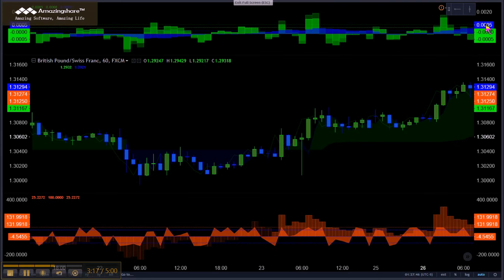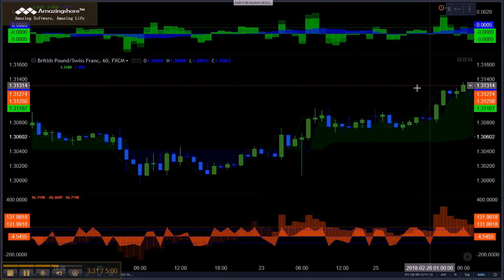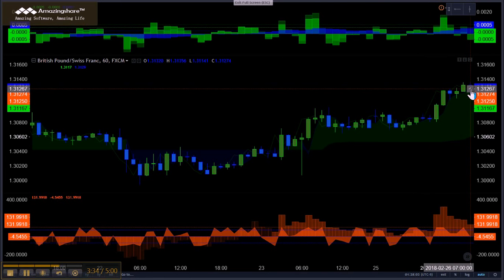When we look at this particular trade, we have a sell signal on our main chart and on our upper study, and we have a breakdown where we break down through that top line on our momentum indicator with decreasing momentum metrics. So we want to sell here at this close at 131.27. The range of this candle is from 131.14 up to 131.35. That's 21.5 pips. So from 131.27 at this close, we are going to short this position and set our stop risk at 148 on this trade.